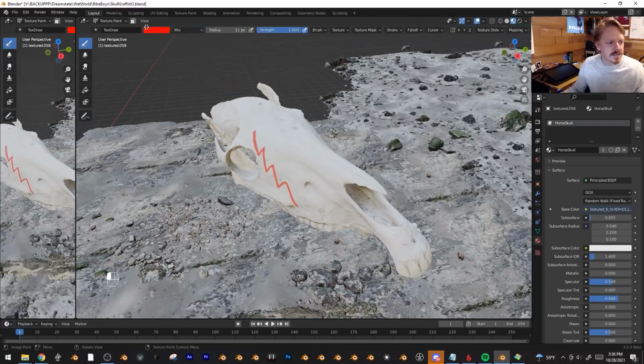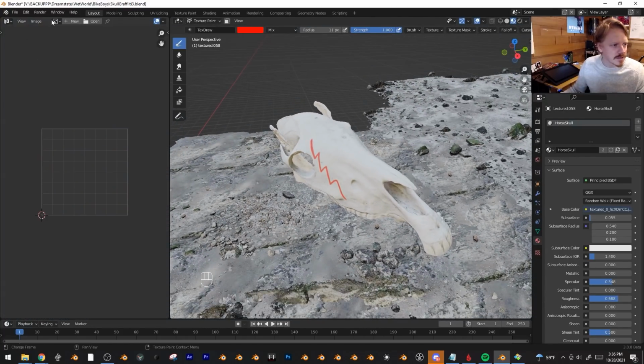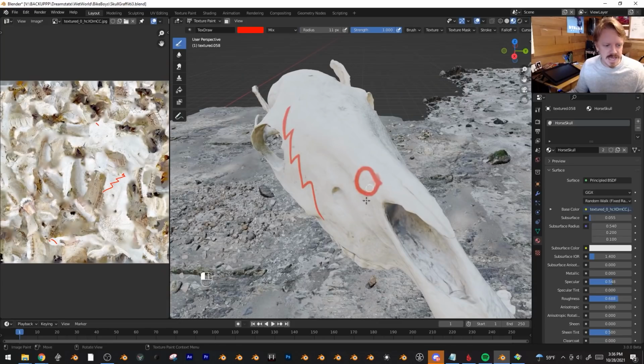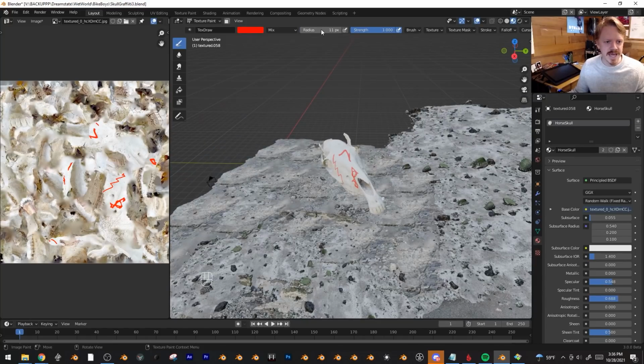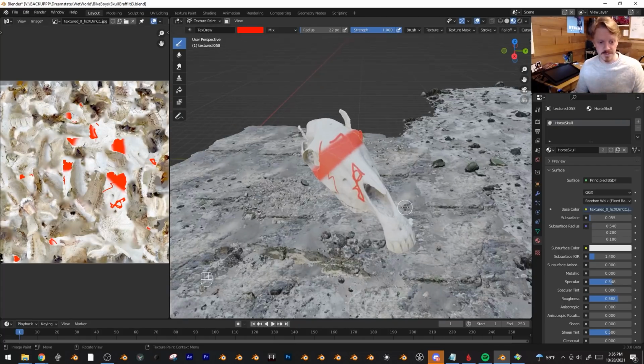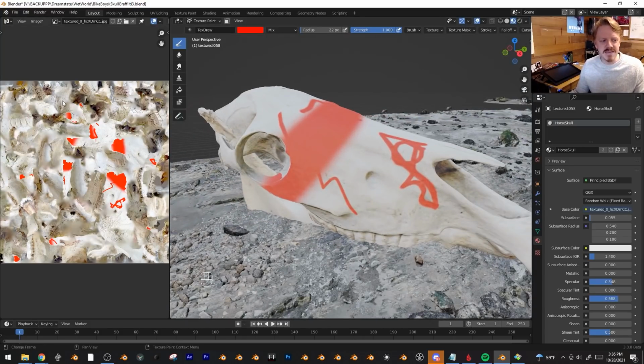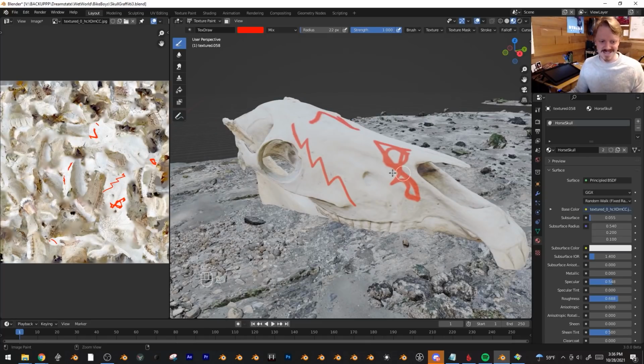One thing to keep in mind here, let me open up the UV editor. You can see as I paint, it is appearing in the appropriate place on the image here. And if I zoom out and try to paint something too large, it suddenly freezes because it has to think about how to distribute this. That's just a thing to keep in mind. But now if I save this, every time I use this skull in the future, it will always have this lightning on it, which isn't necessarily what I want. I might want the graffiti to be specific to this skull in this scene. So we're going to talk about how to do that.